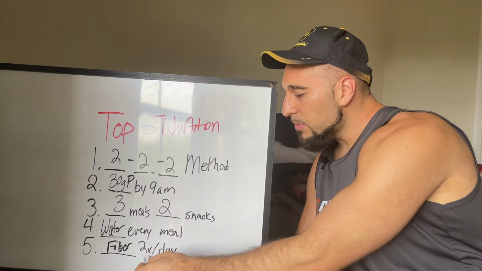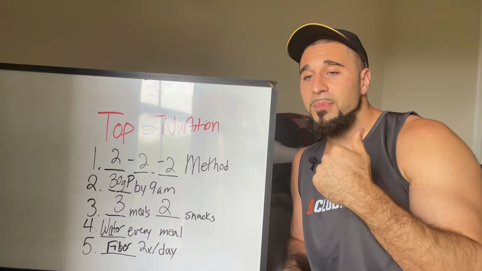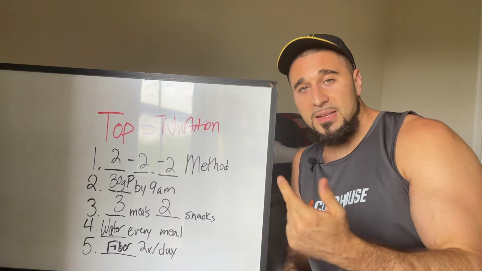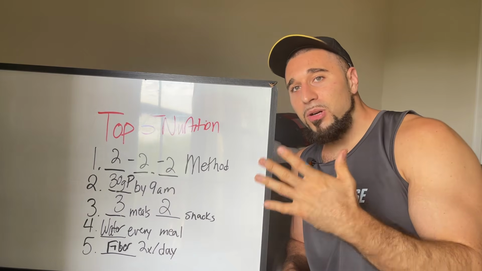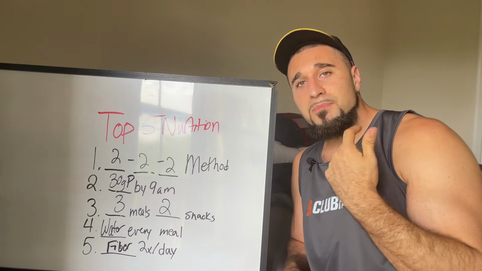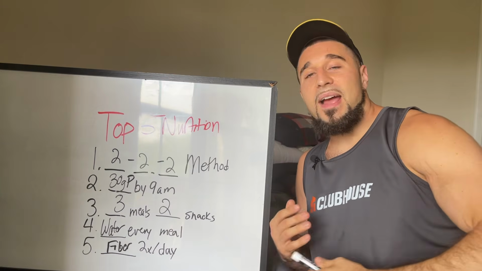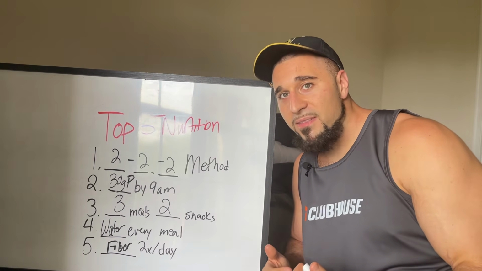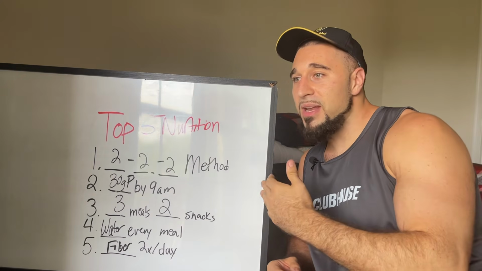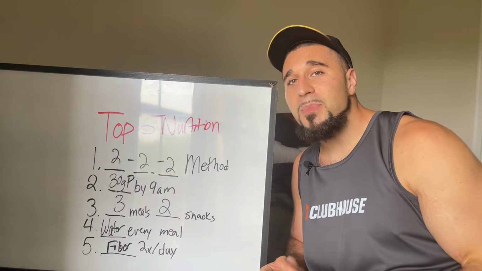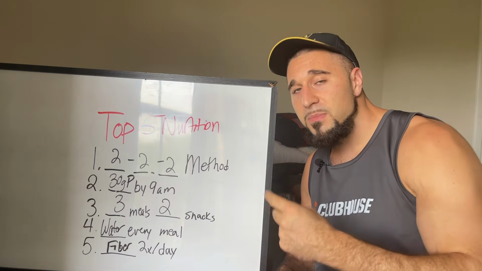So getting fiber 2 times per day. Some of my go-to fiber foods are gonna be raspberries, bananas, almonds, high fiber cereal, high fiber bread, chia seeds, oatmeal, kiwis, apples with the skin, and I could keep going on, but those are a few of my favorite ones. If you want to, just go ahead and click that Google machine and type in high fiber foods. I'm sure it'll bring up a list of high fiber foods that you can start to incorporate, and again, make it 2 times per day.